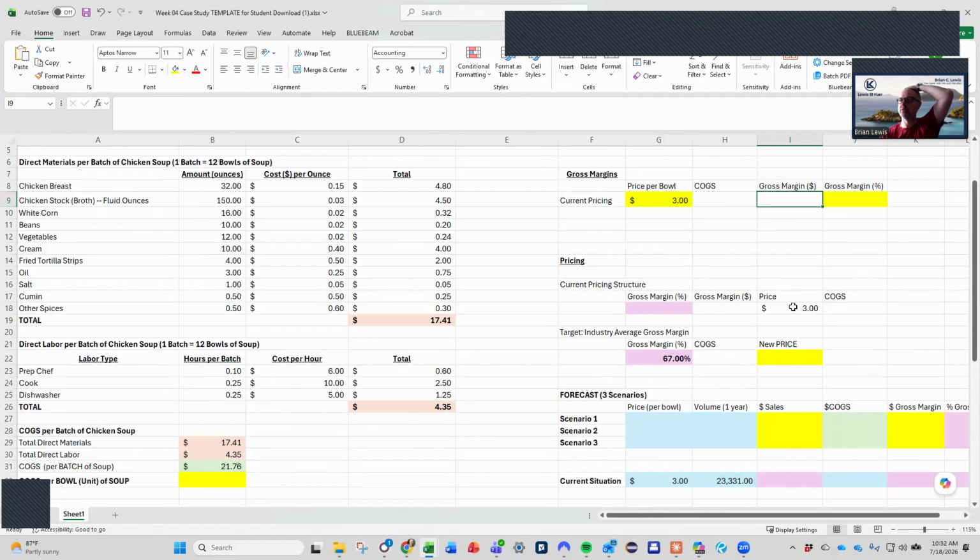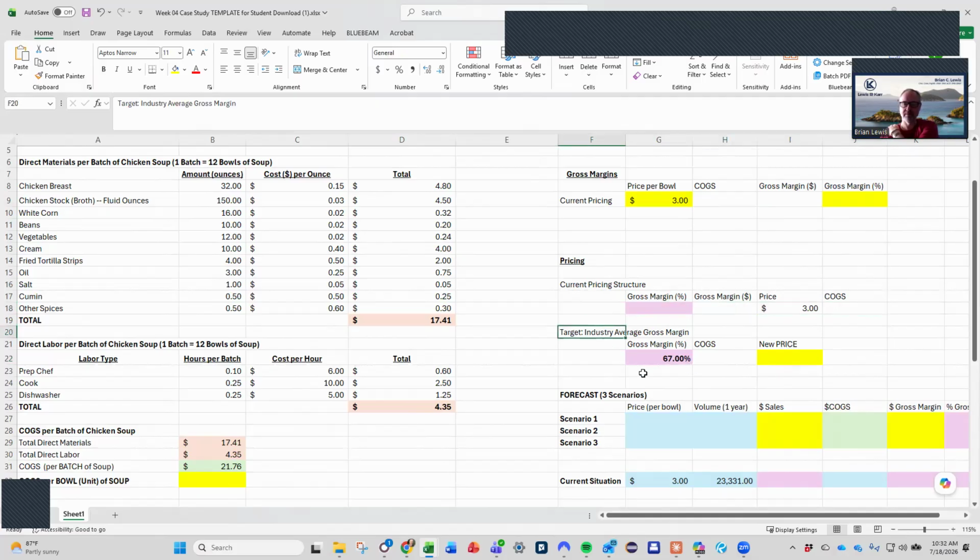I don't know why they're doing this, but current pricing structure: gross margin percent, gross margin dollars, pricing dollars, per unit per bowl, and then your cost of goods sold. Your cost of goods sold really is going to look exactly like this. Why they did this, I don't know, but you're going to figure these components out and fill out all of that.